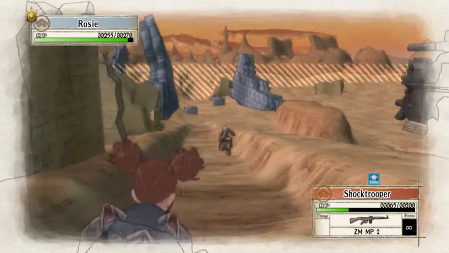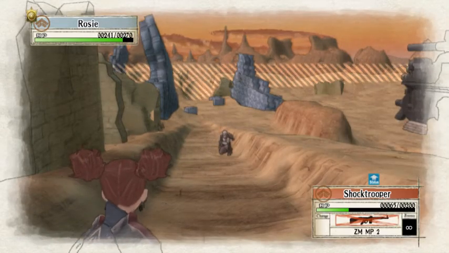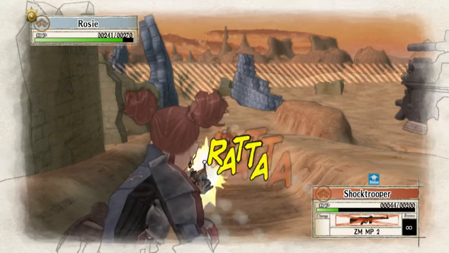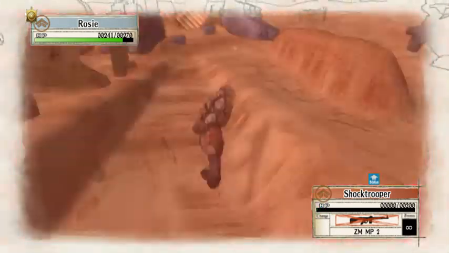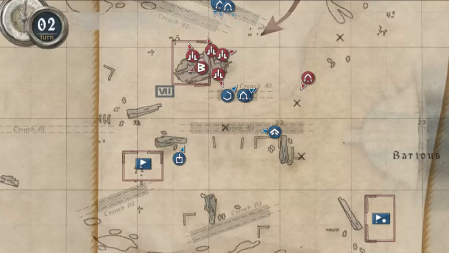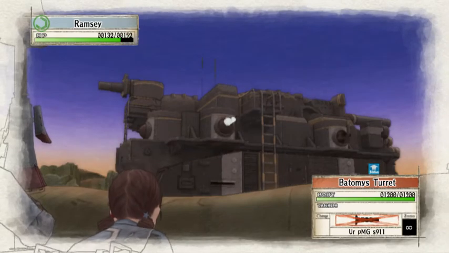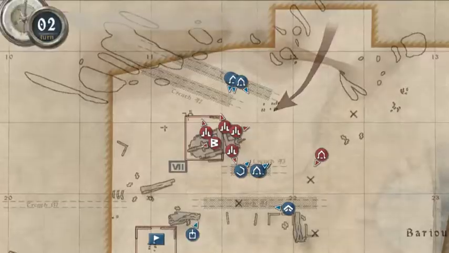Okay, really? There we go. I'll be like, did Rosie miss everything? Oh, fire Ramsey. Thanks. Like, yeah, we need Ramsey.